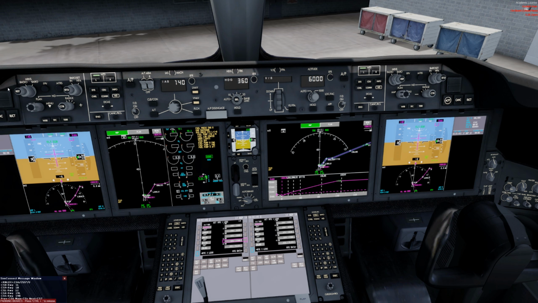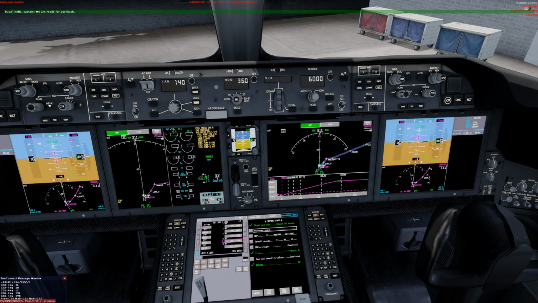Before start checklist. Hello, Captain. We're ready for pushback. I'm about to disconnect. We'll give you a hand signal as soon as possible. Flight deck door closed and locked. Passenger signs as required. MCP set. Takeoff speeds set.